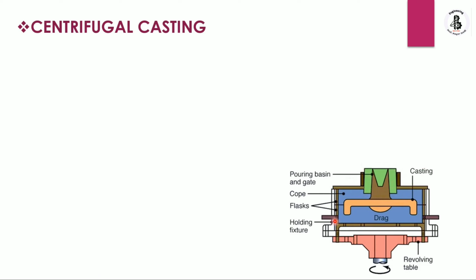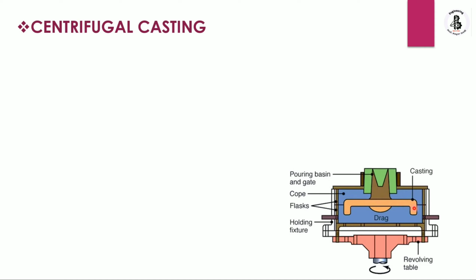In the basic semi-centrifugal casting process, this is our cope and this one is our drag. Around this parting line the casting is done. This is our flash, which is made with the assembly of the cope and drag. On the top side are the pouring, basin and gating systems. From the top, with the help of a ladle, the molten metal enters the casting. If you want to make some kind of hollow part, you need to use a core material in that kind of casting.